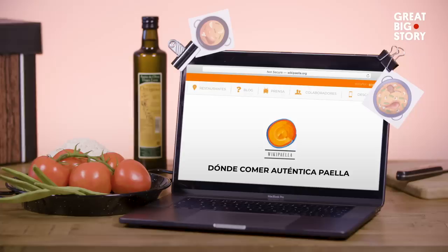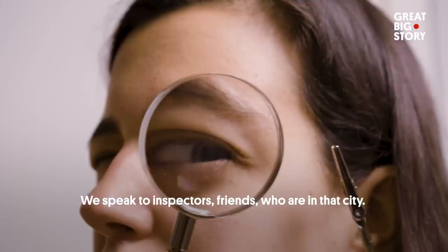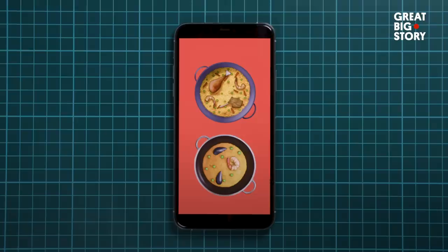But this mission was much more than just fixing paellas — it was also about celebrating those restaurants that got it right. There's a map of the world in which all the restaurants are highlighted that make good paella. They talk with inspectors and friends who are in that city, and they tell them if that restaurant is okay. The platform has already okayed 350 restaurants and cultivated a global community of up to a thousand people. It's even helped redesign the paella emoji — remember, no meat and fish together, and no peas. Comprende?